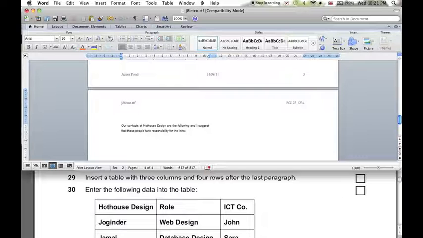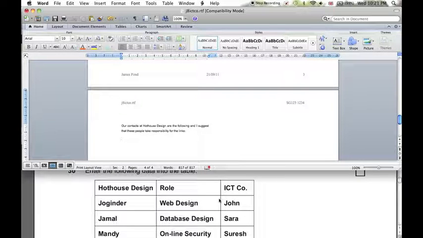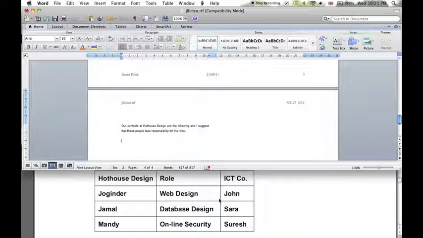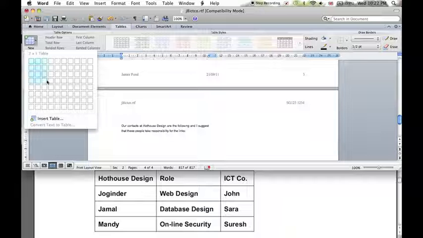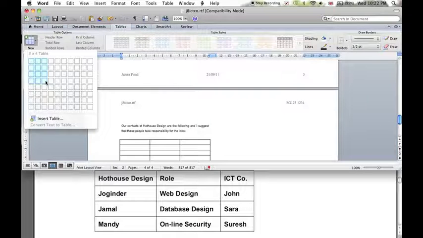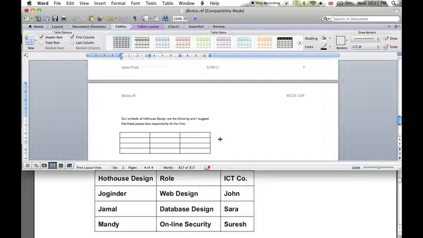After the last paragraph, a table with 3 columns and 4 rows. So click on Tables, New, choose the right size, and type in the data. You can press Tab to move between boxes in the table.